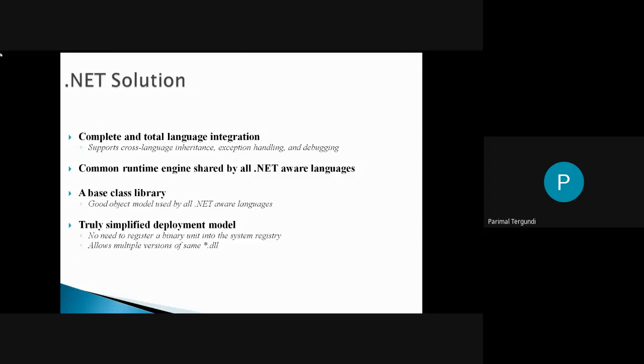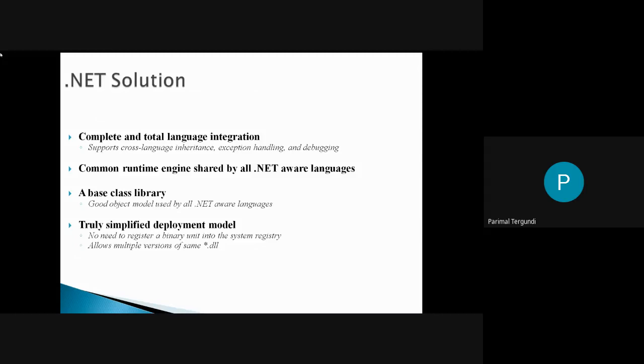Existing COM binaries could interoperate with newer .NET binaries. That was the problem, right? DLL hell was that the older binaries and the newer binaries could not coexist in the system registry at the same time.